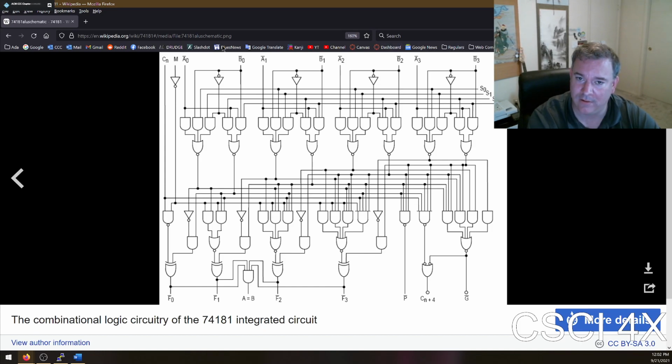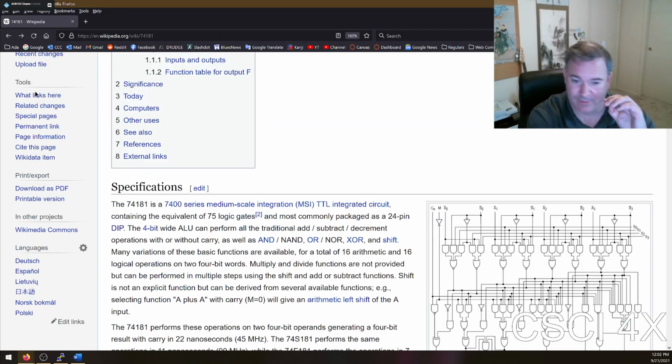And so basically you can hook together multiple of these things to make an 8-bit ALU, 4 of them make a 16-bit ALU, 8 of them make a 32-bit ALU. And a 32-bit ALU is basically what you have inside of one of these things. It's a 32-bit system. Except when it's not. Right now it's a 32-bit system. And so what does that mean?